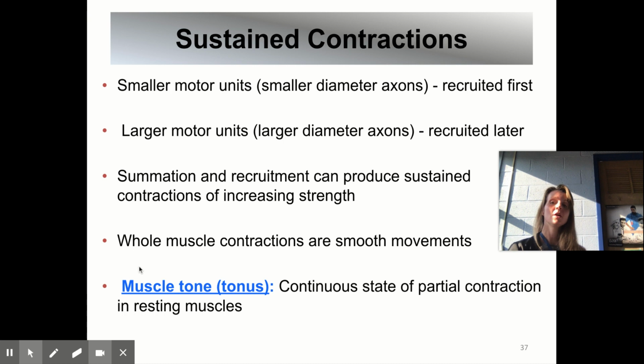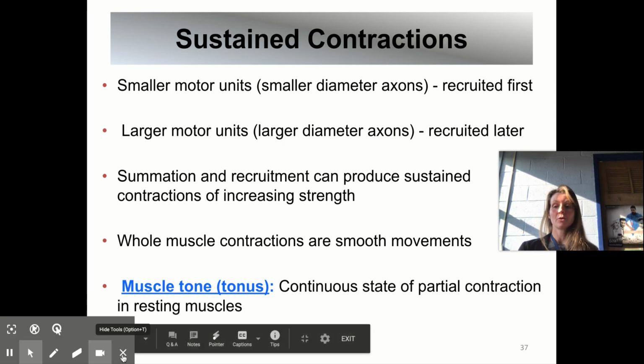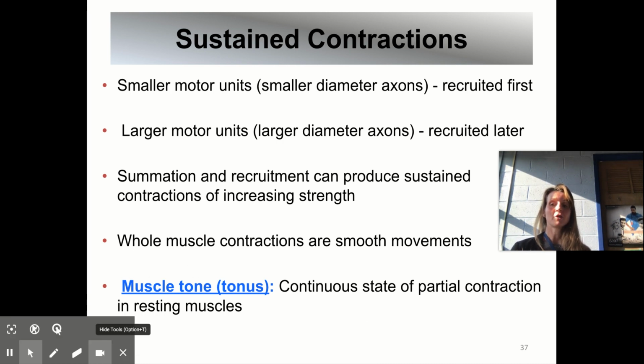All right, muscle tone or tonus is the continuous state of partial contraction in a resting muscle. So when you see somebody with tone to their muscle, like you can see muscle shape under their skin, that means that their muscles have a continuous state of being a little bit shortened, a little bit toned as a result of that. And some of that is part of the fascia tissue that's around the muscle being shortened and holding the muscle in place. And some of it is that the actual muscle fibers are tight within each other.